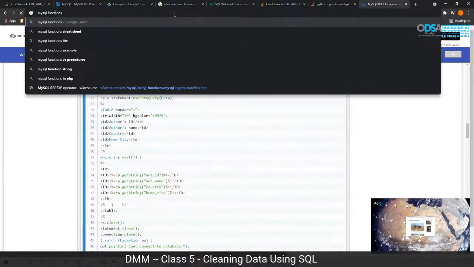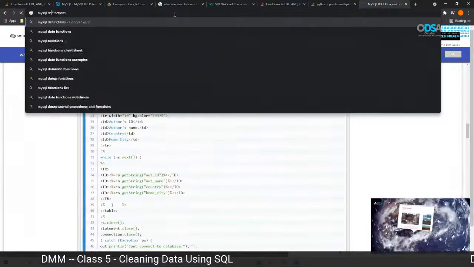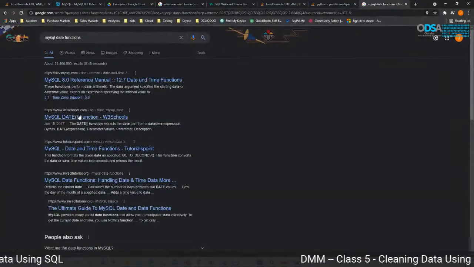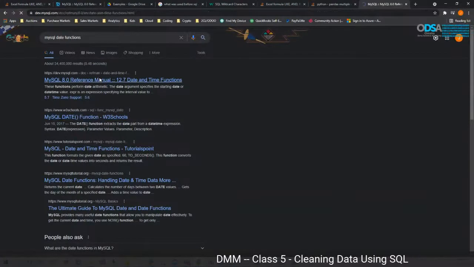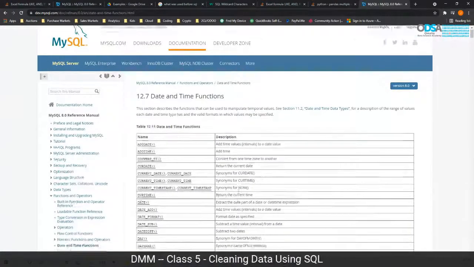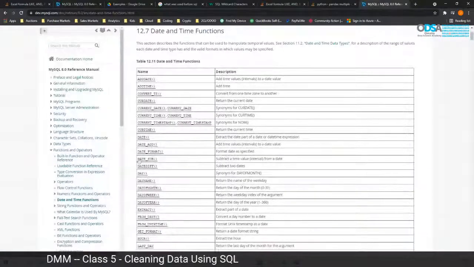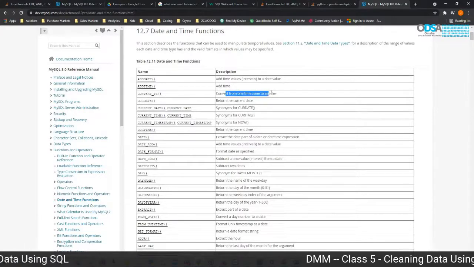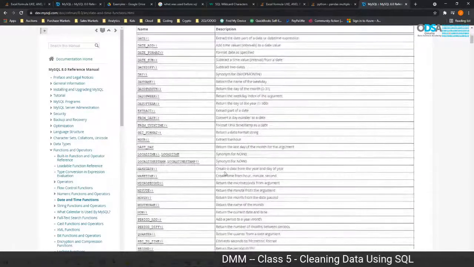Maybe you want date functions. You can go to the reference manual, which is usually kind of heavy duty as far as being extensive and seeing everything there is to offer.